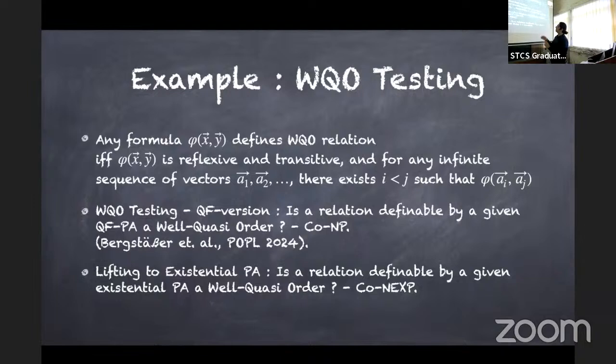Oh no, what I'm saying is the way we solve it. There is a way that these guys solve it for quantified Presburger formulas. If you are given a quantified Presburger formula, you can check whether that particular formula is this or not. So using that as a black box, we can now do what? If you are given an existential PA formula, you just eliminate the quantifiers first, and then apply the result. So this is an application of your result.